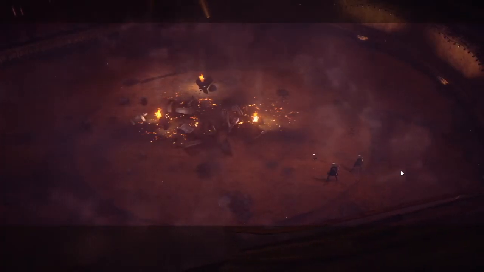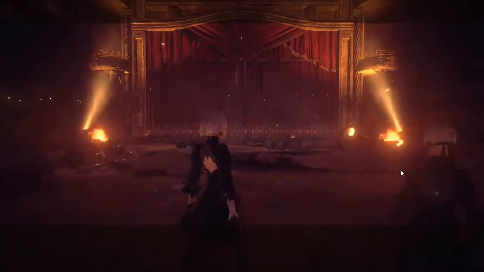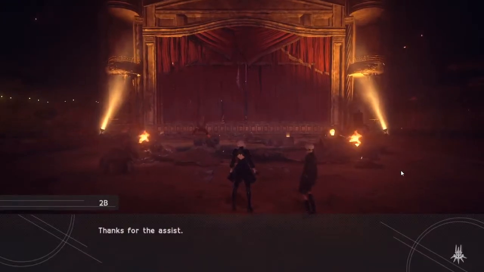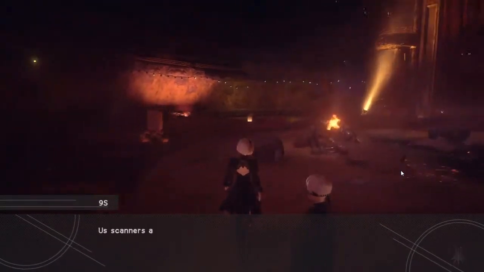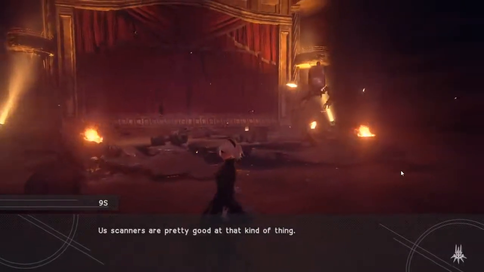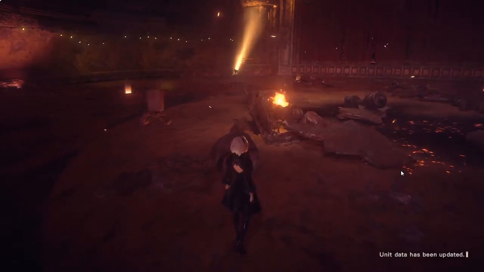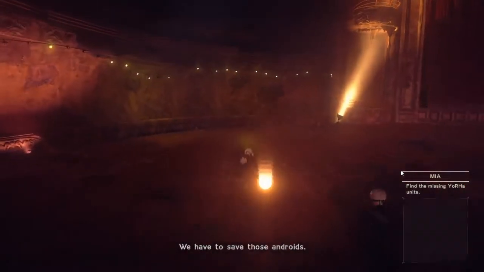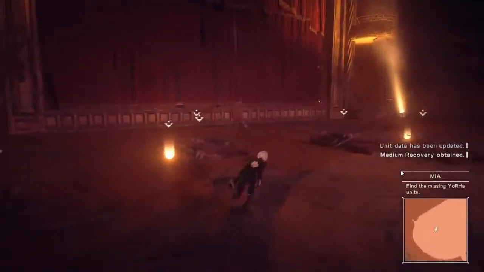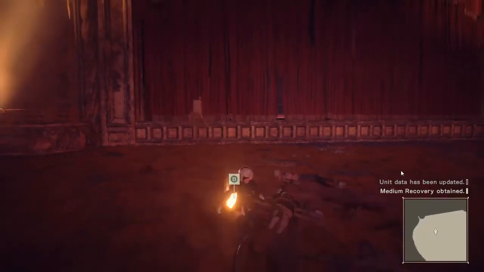You know, Pod kind of looks like Wall-E there for just a minute. Thanks for the assist. Oh, you mean the hacking? I mean, the arms are kind of similar, but that's... Us scanners are pretty good at that. I meant kind of with the eyes, quote-unquote, angled to the side. Okay, I see. We have to save those androids. I think they're kind of blown up, so, yeah.